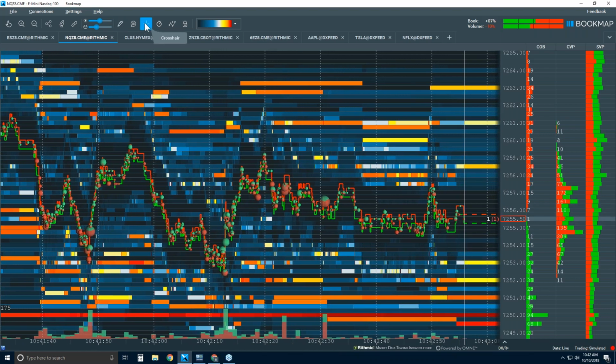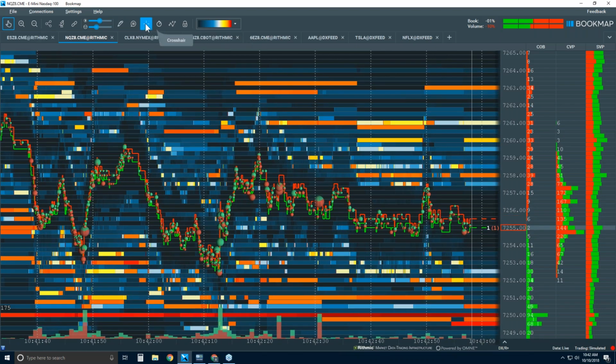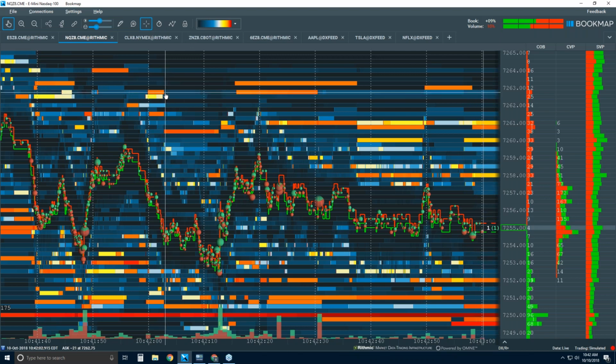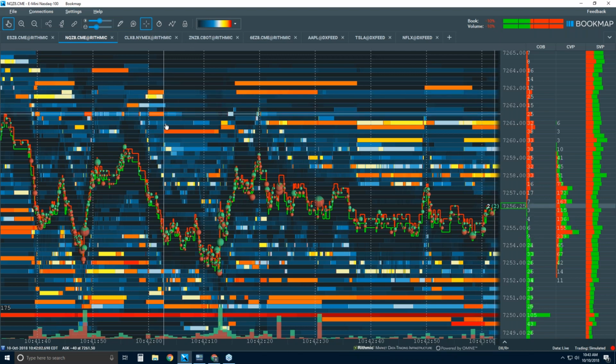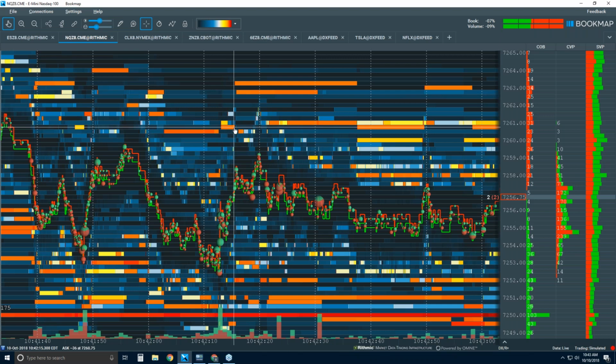And we're pretty sure this has got to be the same player, because look how they're pulling at these little moments here and then adding it down here, pulling it down here, waiting just a fraction of a second, and then adding it here, pulling here, and then adding up here. So we're reading this guy's activity. That would be rather difficult to do in a DOM, not only on the offer, but on the bid.